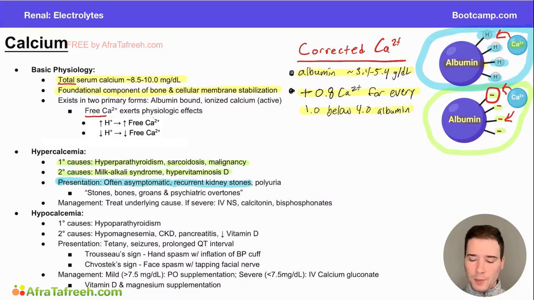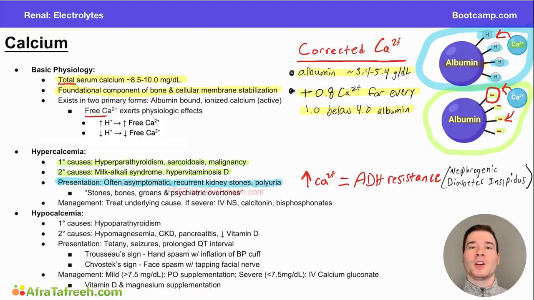They can also present with polyuria, or frequent urination. And the reason is that severely elevated levels of calcium can lead to ADH resistance, similar to the presentation of nephrogenic diabetes insipidus. And so remember, ADH, our antidiuretic hormone, is something that is secreted and used to reabsorb free water. If we have resistance to this molecule, aka we wipe it out, we lose our ability to reabsorb free water, and thus more of it will be excreted in the urine. And this is why patients will have a greater volume of fluid.